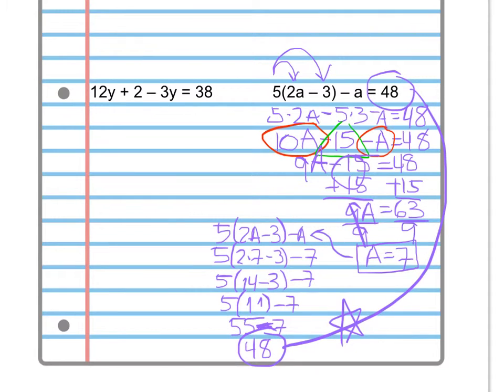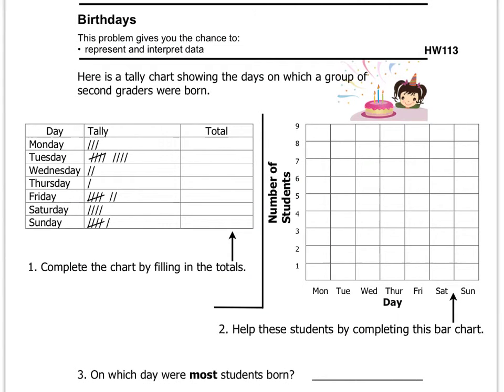Please do work on these other problems. They're not as tough. You usually just have to combine the like terms and then solve a two-step equation from that point, much like we did from here down. And then be sure and show your work. Okay, we're going to move on to the other side. Okay, here we are on the other side. Birthdays.